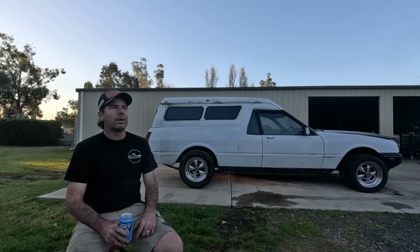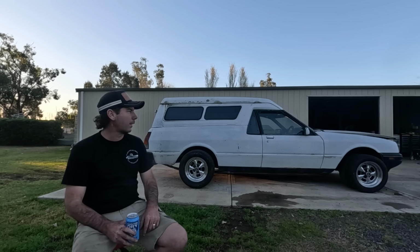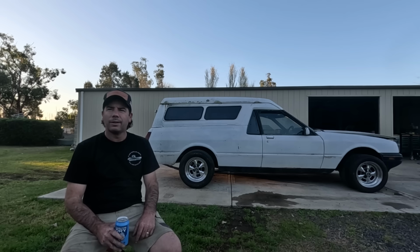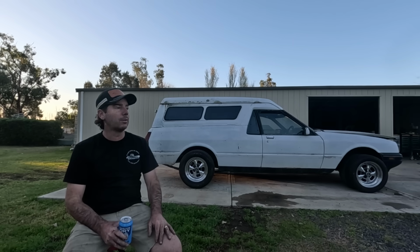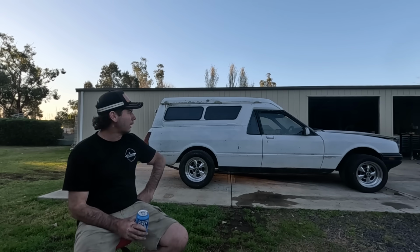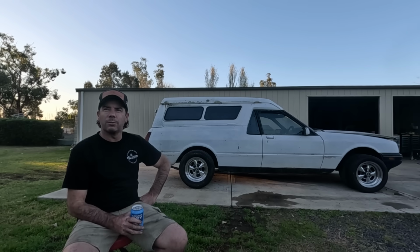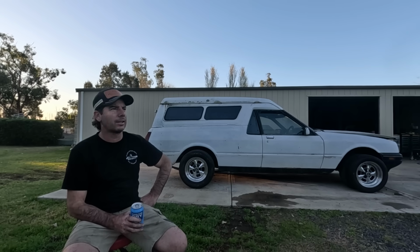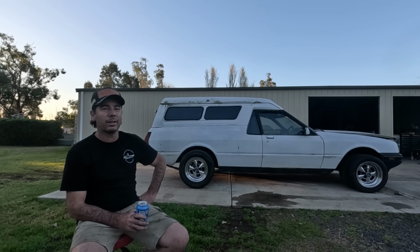But I went up and found these wheels that I've had in my other shed for God knows how long, and that's sort of the style I want to go. Sort of paying homage to that early 80s van era, although I was only a baby, but you see the photos of some of the vans with murals and, you know, massive front tyres and even bigger back tyres and low and just fat and in your face sort of stuff. I kind of wish it was a bit more of a in your face psychedelic colour, but anyway, we might be able to do something with that maybe if I get time.